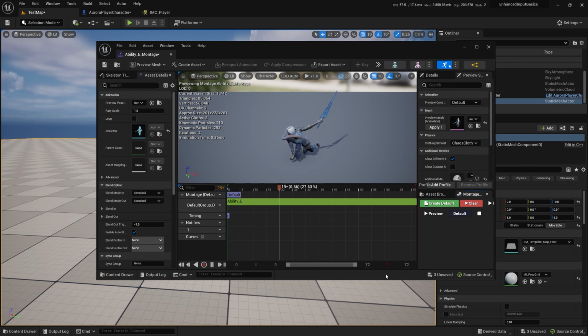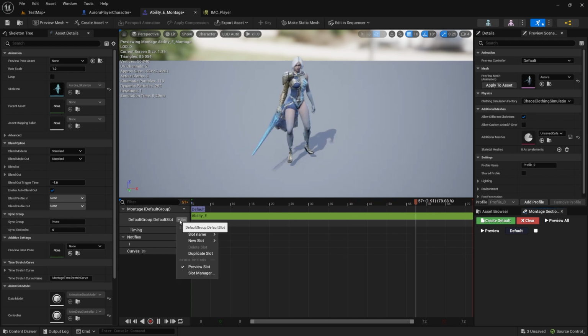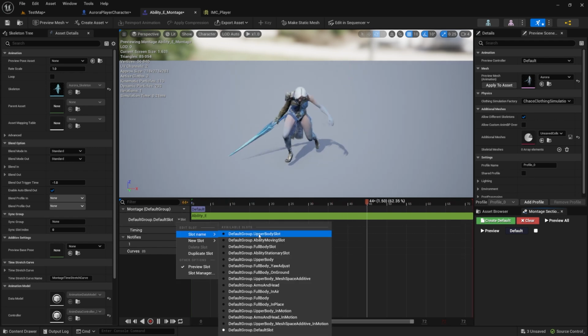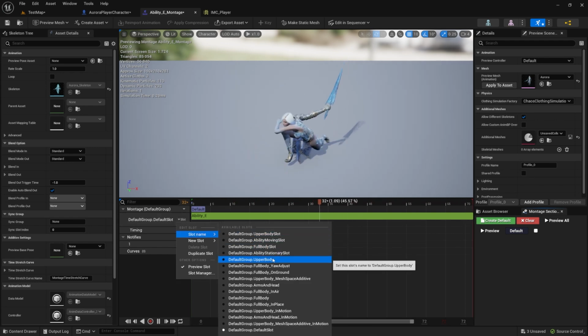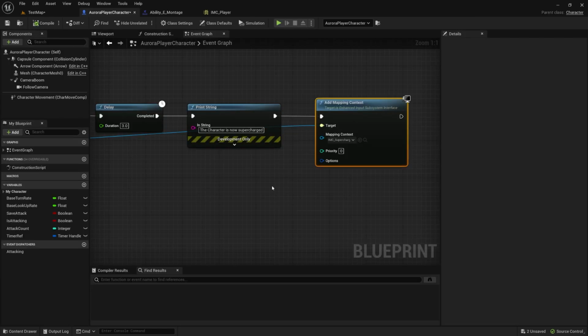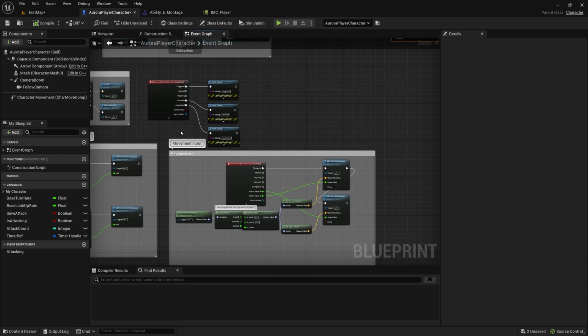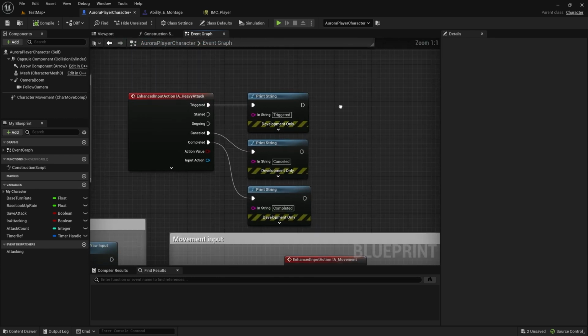Let's open it, and we need to make sure that our default slot is changed to, I believe it was the default upper body. Let's save it. Let's go back to our character and let's search for our input action. Here it is.